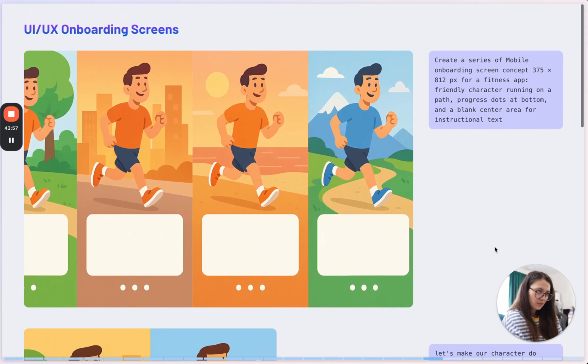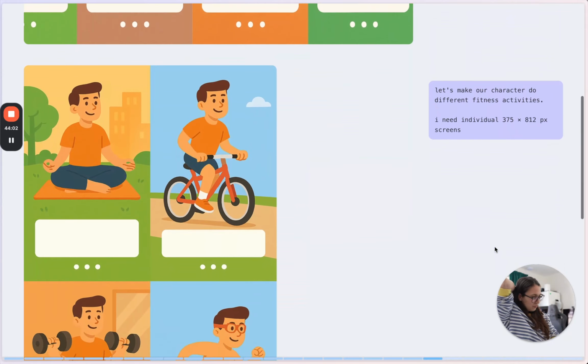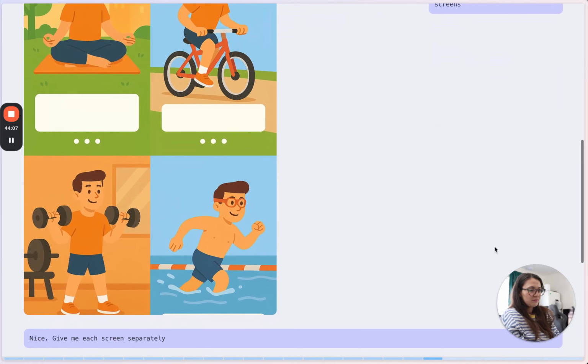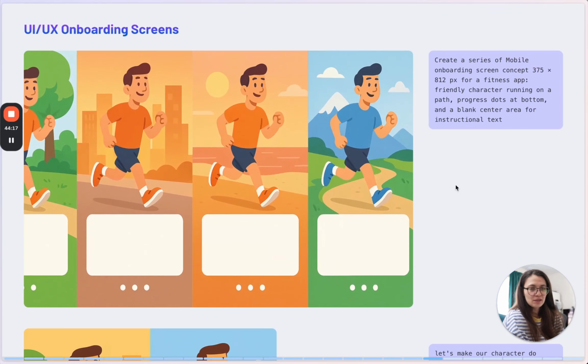Next one is the UX onboarding screens. We can say mobile design onboarding screens, or it could really be any kind of design UX thing that you want. This happened to be a mobile onboarding set of screens. So when you first download a mobile app, it will take you through the steps, sort of guide you through what you need to do before you can log in or sign up. This is the sort of screen that I was going for.